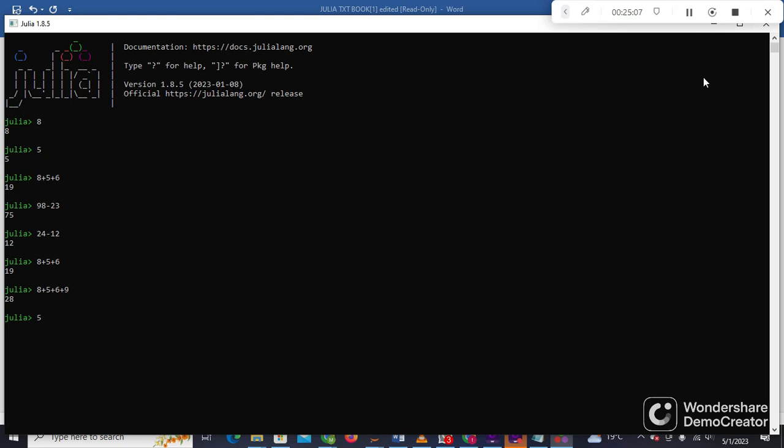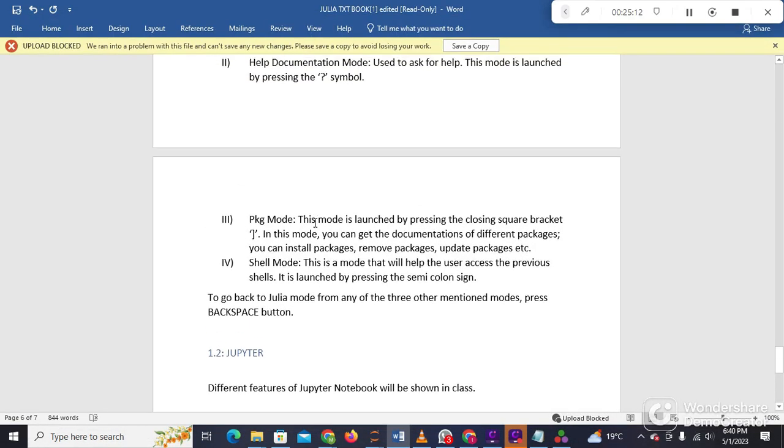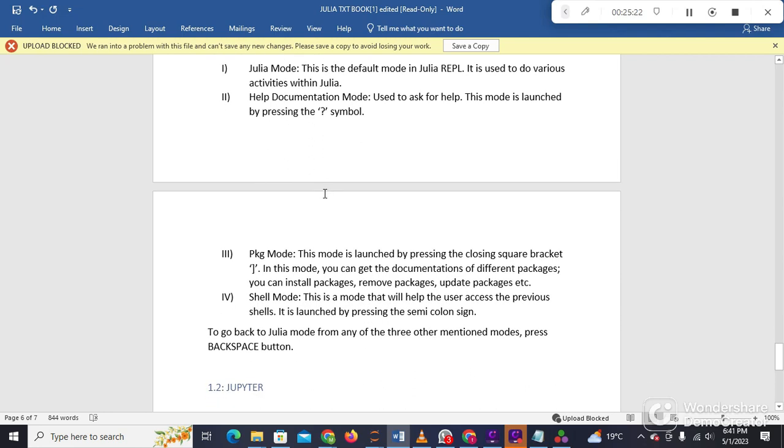Now that is all about the modes that we have in Julia. We only have 4 modes. We have the normal mode, which is the Julia mode. This is the default mode, the mode that you just find there after launching Julia. We have the help mode, whereby you press the question mark. After pressing the question mark, you type anything that you want to do, then it will help you do it. It will tell you some of the operations that you can do.